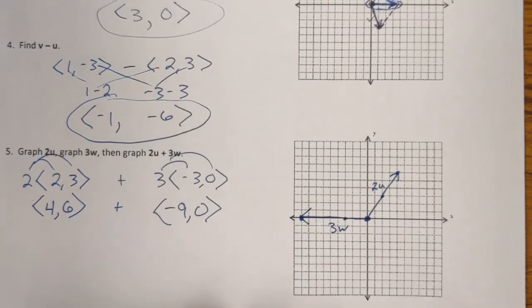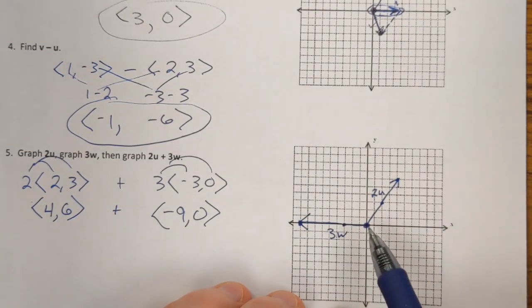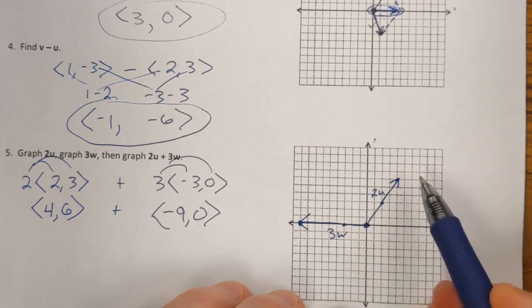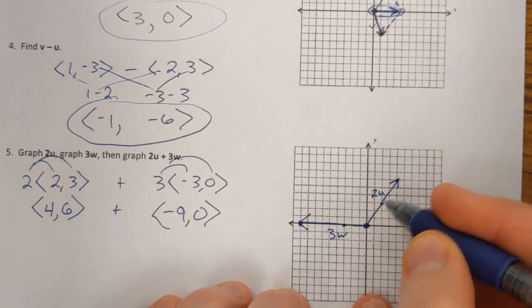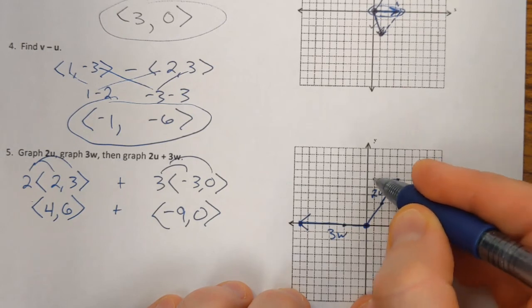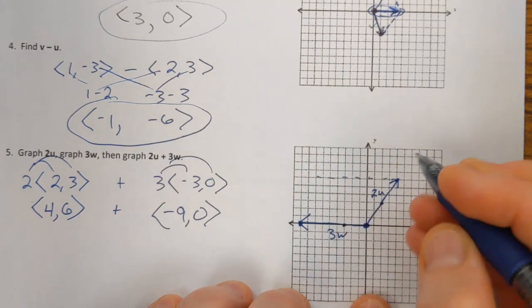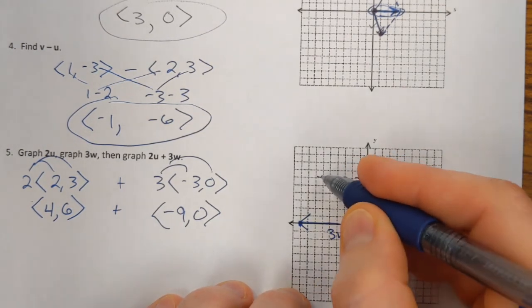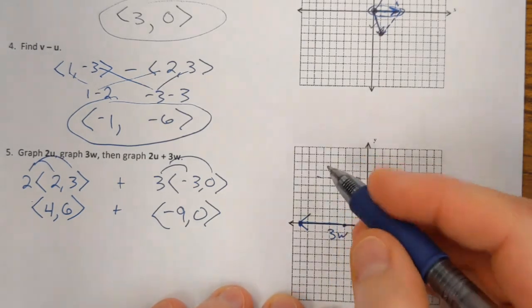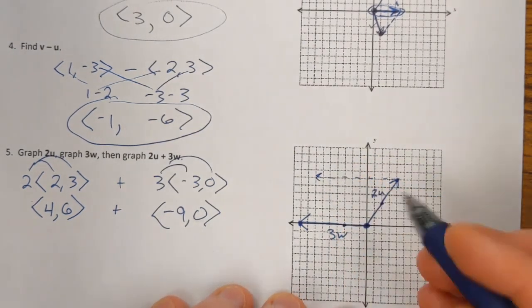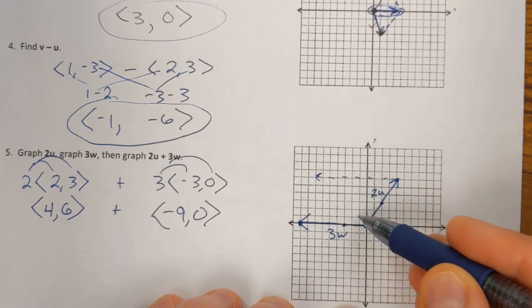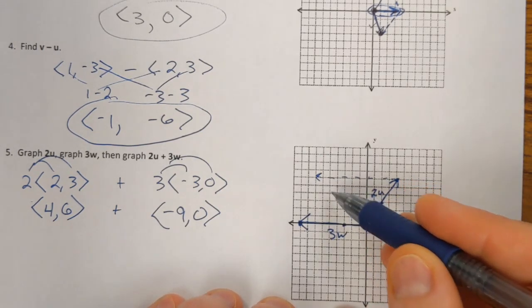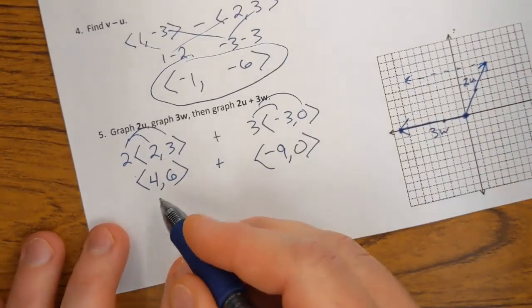So right now in your brain, try to visualize. What would happen if I added this vector plus this vector? Even maybe mentally in your head, take this 3w and mentally transfer it up to the top here. Kind of mentally see what that would look like. My guess is the resultant vector is probably going to be pointed out here up into quadrant 2. Well, let's add them together and see exactly what happens.